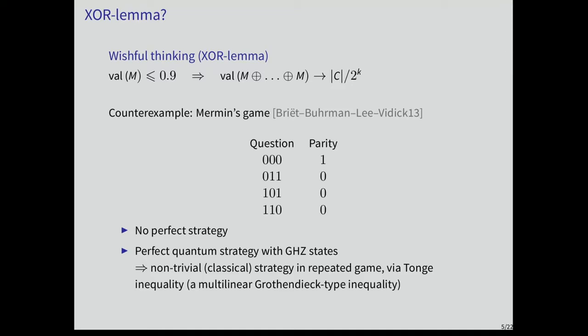So we know that we cannot amplify the hardness we wish using XOR. So what can we do to amplify hardness? In the second half of the talk, I will talk about hardness of approximation results. And here is the strategy that we will use eventually to amplify hardness. It is like we strengthen the assumption of our game.